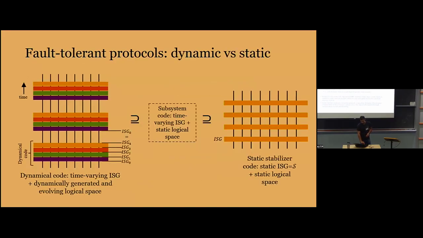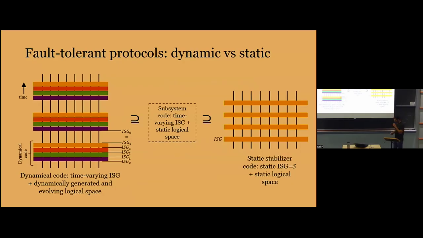So this is a picture of how we usually think of static stabilizer codes, where we perform measurements of these stabilizers and we are in the eigenstate of the stabilizers at one point of time. And then you imagine that you measure the stabilizers again, and then you are in the eigenstate of the same stabilizers over and over as you repeat these measurements.